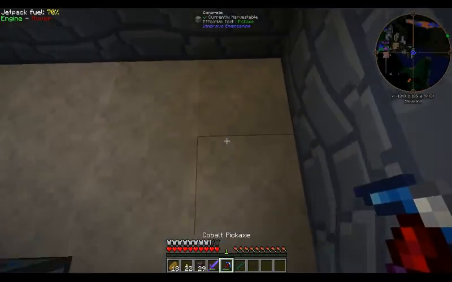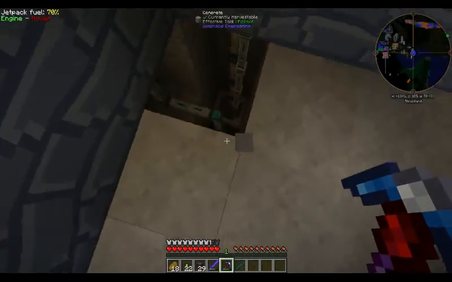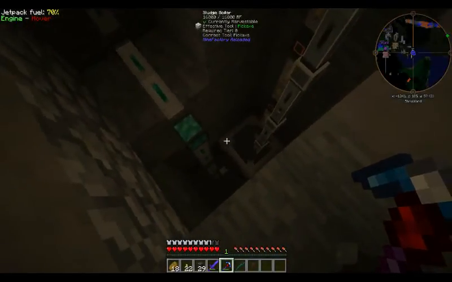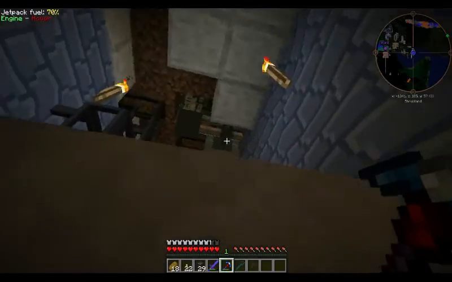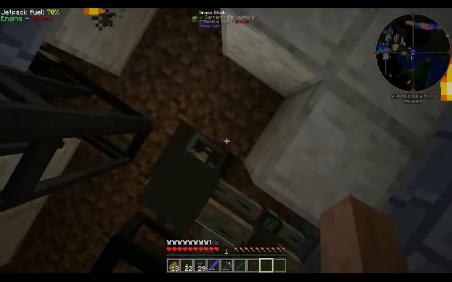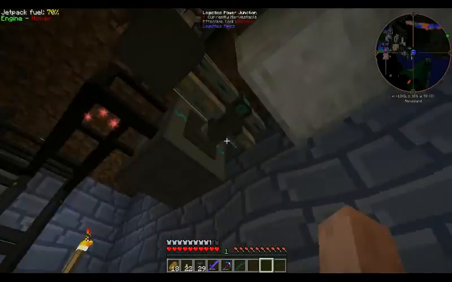I'm going to check on the sludge boiler down here. I might take damage when I go down here because this thing hurts you when it runs when you're near it. But it doesn't look like it's running to me. Okay. So where's the sludge? Okay, so there's the harvester. Harvester should have sludge in it.